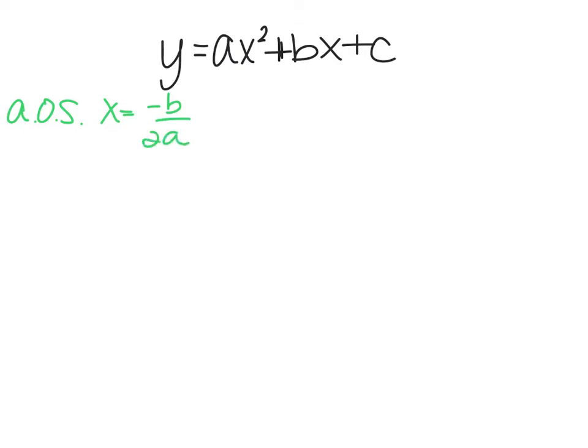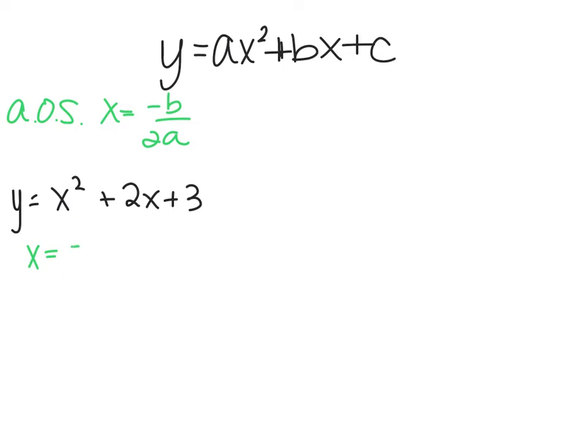That's my axis of symmetry. So let's look at an example that we can graph standard form. I'm going to put in a pretty simple example to begin with, and then we'll move to a more complicated example. So let's graph the equation y equals x squared plus 2x plus 3. The first thing I want to do with standard form is find my axis of symmetry. And the axis of symmetry is an equation. It's a vertical line that is my mirror.